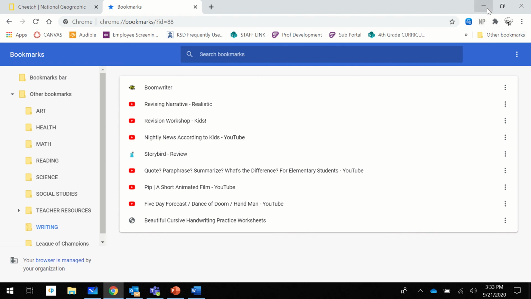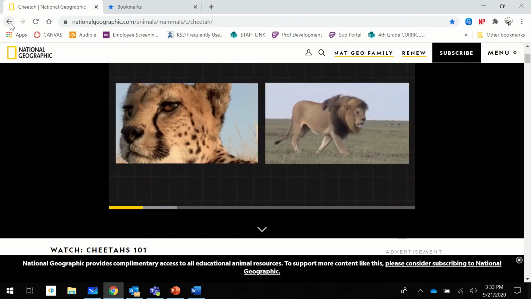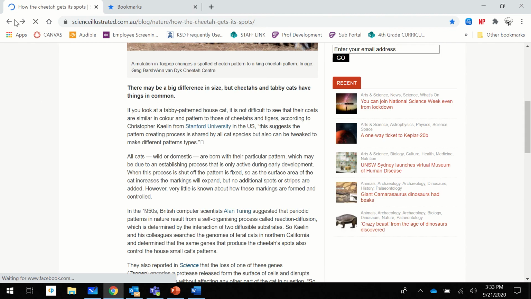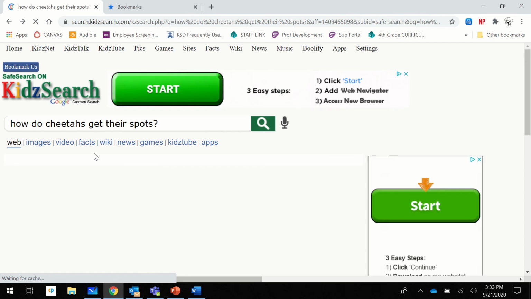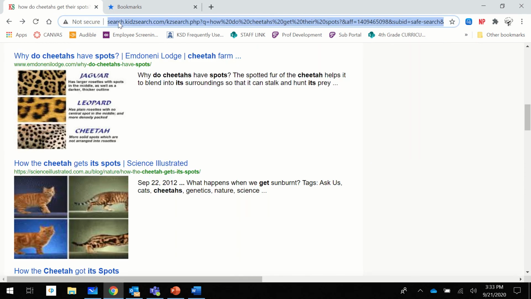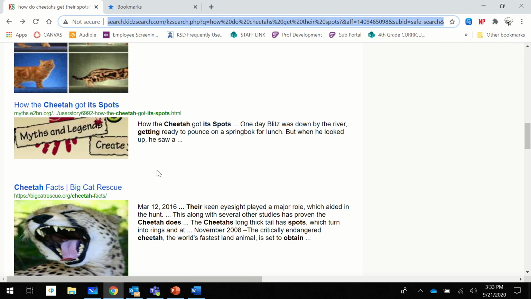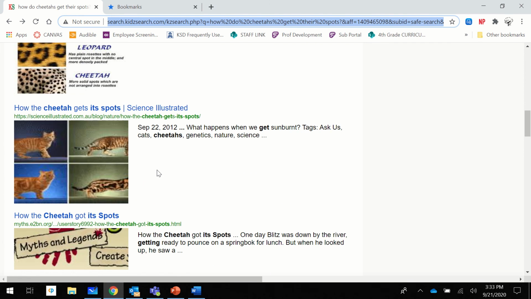So that's about it. In order for you to get good research, use Kid Search. Make sure that the site you're on is one that can be trusted, and then make sure to find the source so you know who wrote it and where you got it, whether you've got the name of the address up here, or someone's name and the date, and that you're able to save the site to use it again. Those are all very helpful ways to find the information you need.